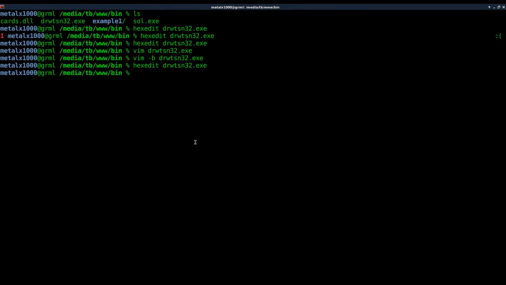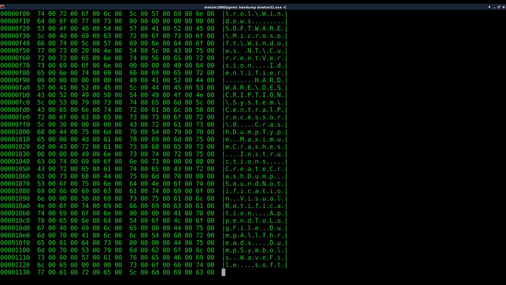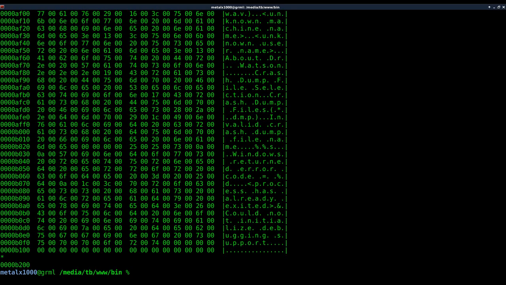But another little trick you can do is use hexdump, which is a program that just dumps the hex code to the screen. You can use the dash capital C, and it'll give you the ASCII column as well as the other column for the positioning. And what we can do here is use a little bit of sed action. Again, there's a lot of things you can play around with. These are the sort of things I teach in tutorials all the time. If you've been wondering why I teach you this sort of stuff, this is why.